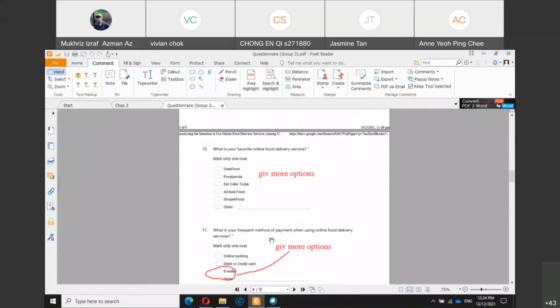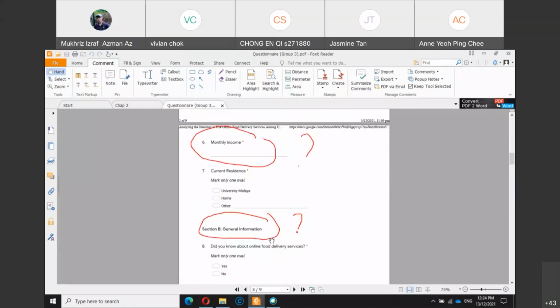So you need to think whether you want to focus on students living there only, or anyone. But if it is any student, then why Universiti Malaya? Why not Universiti Utara Malaysia? Because if anyone from Universiti Malaya can answer and they are currently staying at home, it makes no difference, so why do you want to focus on Universiti Malaya only? You need to decide what you want to focus on.